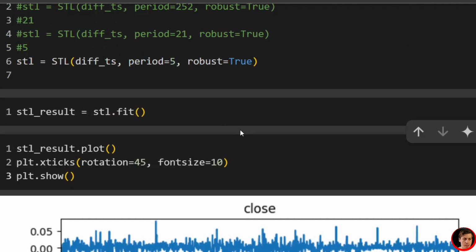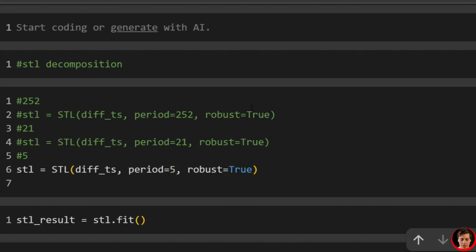So yeah, that is about it for time series decomposition, right? And if you want to see a part 2 in this video, we can definitely do that with some other type of models that are out there, a little bit more advanced. But I think this is a pretty good start to your time series decomposition learning.